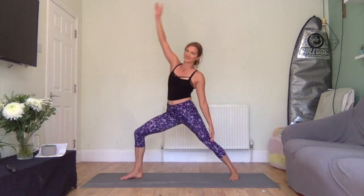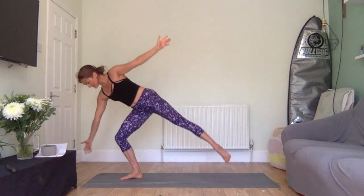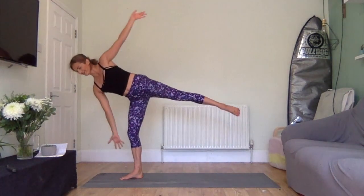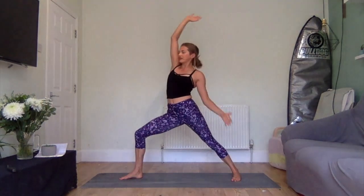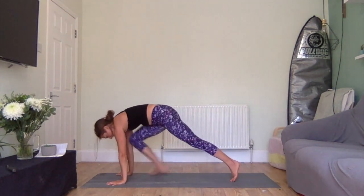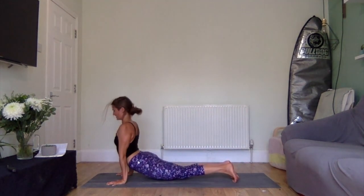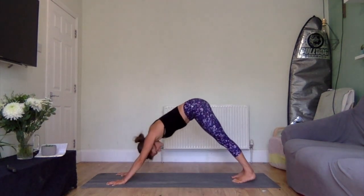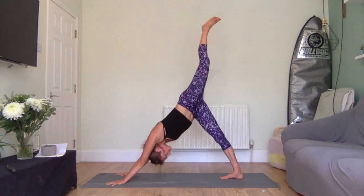A kind of taste of half moon. Inhaling forward and exhaling back. That might be something that's fun to try. Inhaling forward and exhaling back. And then when you're ready, exhale, cartwheel the hands down to the ground. Take that foot back. Lower down your way. Inhale, lift through the chest. Up dog. Exhale, roll through the spine. Down dog.